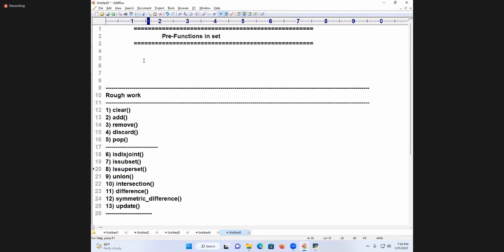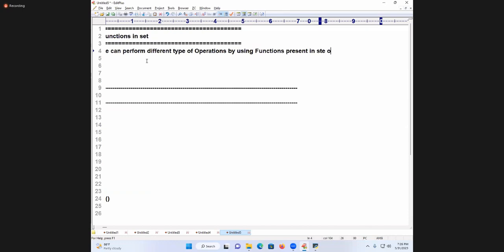Now I'll start with the first function. I am going to write: on the object of set, we can perform different types of operations by using functions present in the set object.